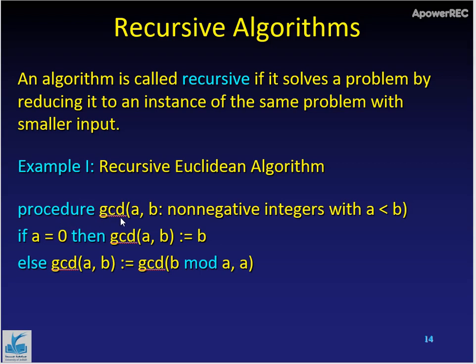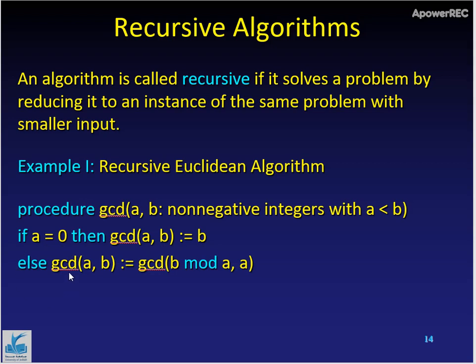So we are writing a procedure with the name greatest common divisor, GCD, and it has two numbers as input, a and b, where without loss of generality we assume that the first integer is smaller than the second one. Now we define a base case, which means: what if one of the integers, the smaller one, is 0? Then we say that the GCD is actually the other number. Okay, so the other integer becomes the GCD.